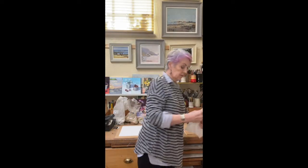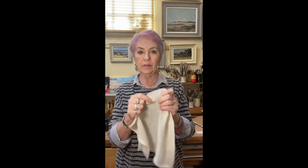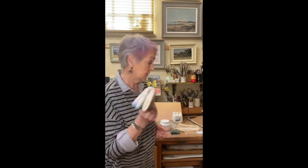Another alternative to canvas is butter muslin - that's quite a nice texture and once it's on I give it probably three coats of gesso. You still get the texture but it fills in the holes a bit because it can be quite an open weave. I also sometimes use an old linen tea towel. You can scour charity shops for fabrics because even cotton sheeting works quite well. I did buy a linen dress once - a horrible dress but only two pounds - it was beautiful fine linen, so I cut it up and used that to cover my boards, very inexpensive.